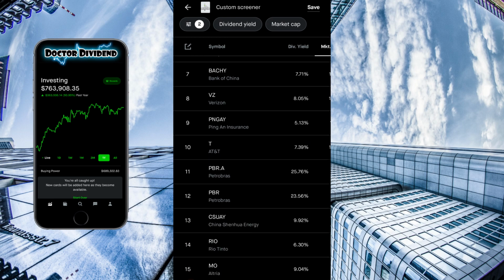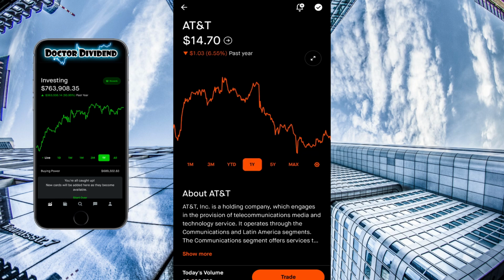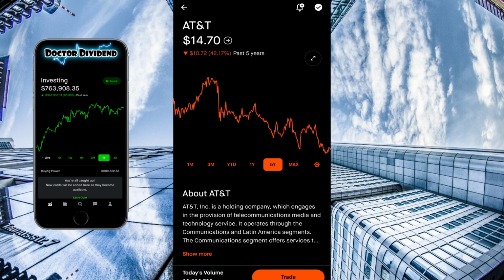You can see AT&T there in the middle. Dividend King has had dividend growth for 50 plus years. This is a stock I'm thinking about maybe jumping back into. I'm going to play around with this screener, one on the PC as well, to see if this is a good option. You can see it's lost a lot of value over the last few years of trading. It was around $30, trending down to $14.